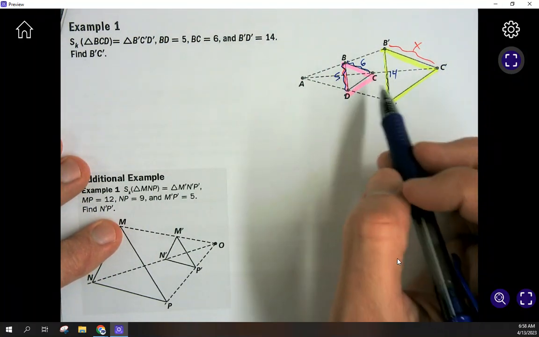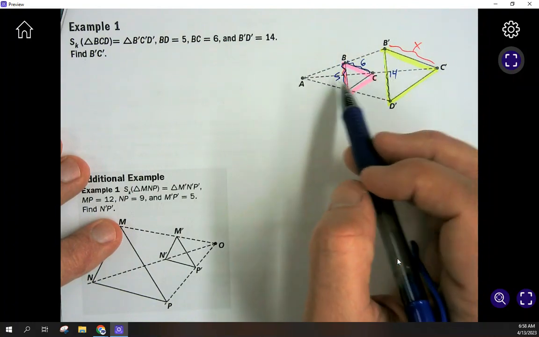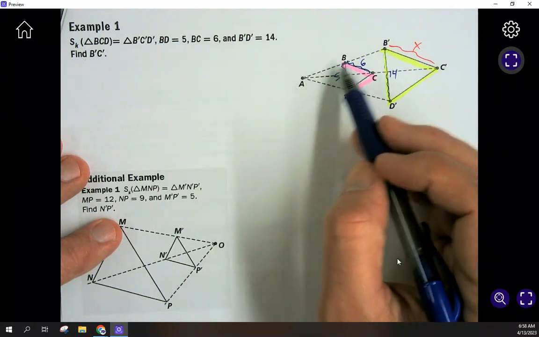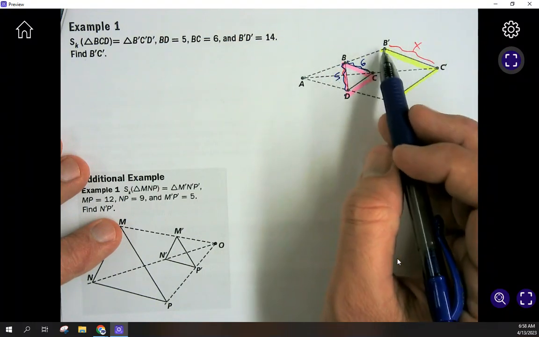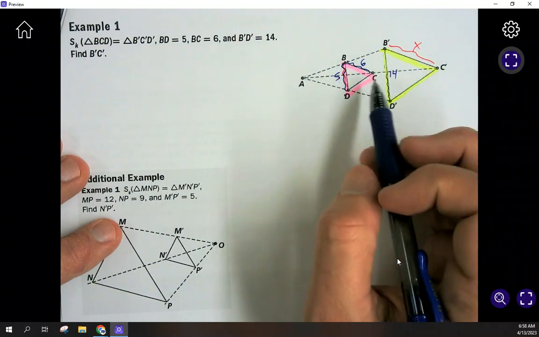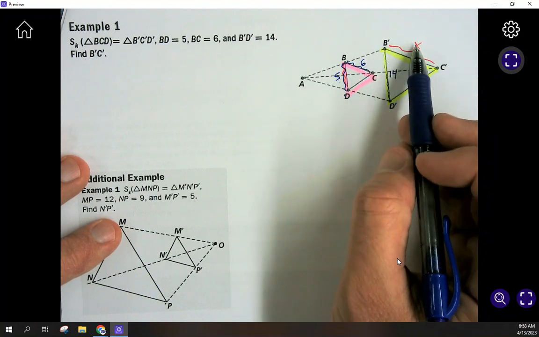5 became a 14. So it didn't double, right? We kind of guessed that it doubled. It actually almost tripled. And that doesn't quite match our eye. Like, that doesn't make any sense. If I tripled it, it's going to be probably farther than that. Okay? But you got to trust the numbers here. Just go by the numbers, not the eye test. So 5 became a 14, so 6 became what?